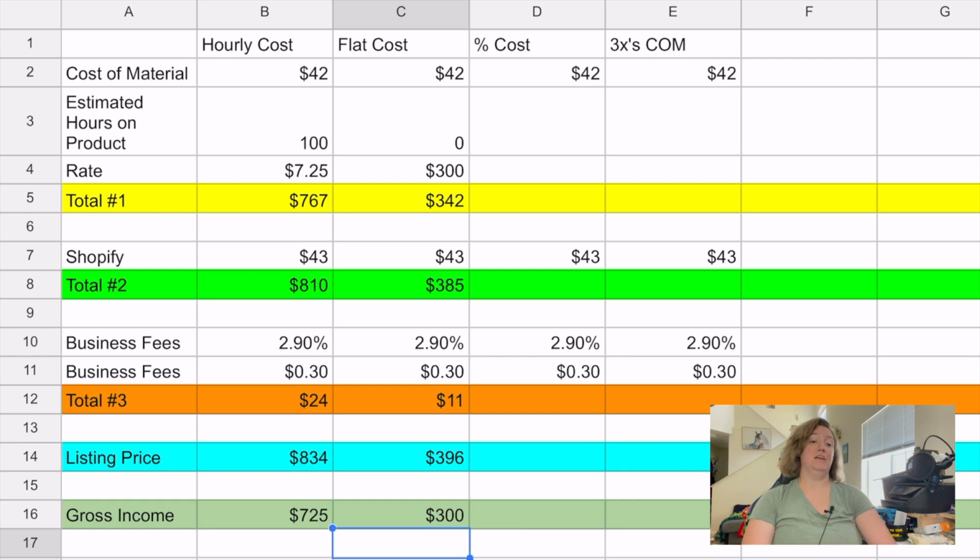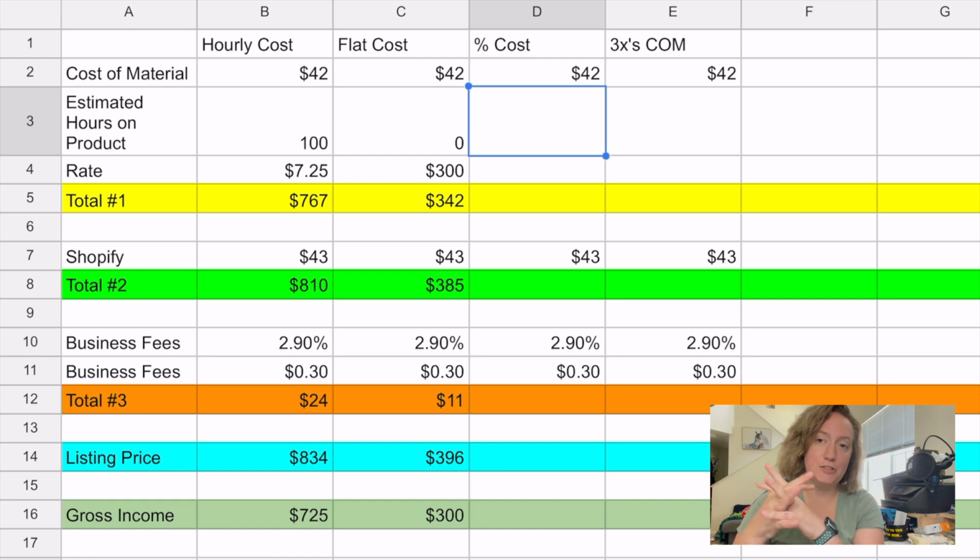Now, looking into the percentage cost, this is where things get a little weird. So let's say you want to make 150% of the cost of materials.